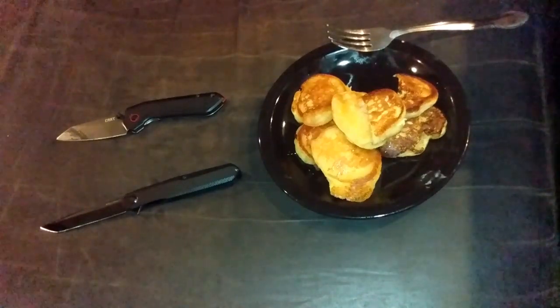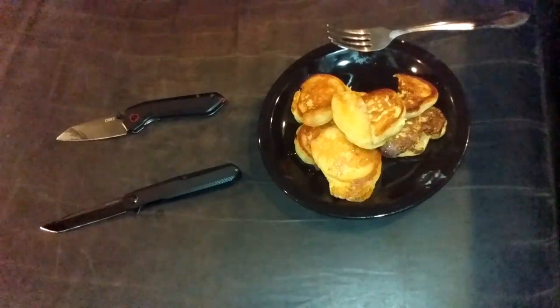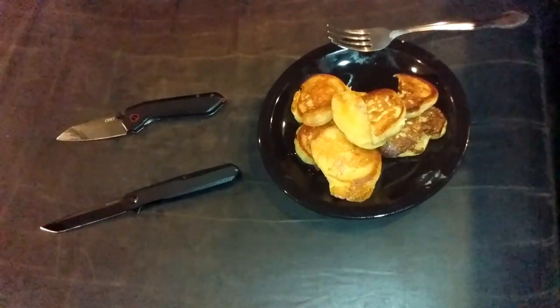And I'm going to go eat these, watch the Cardinal game. Hopefully they win, because they got a single. And get some milk.